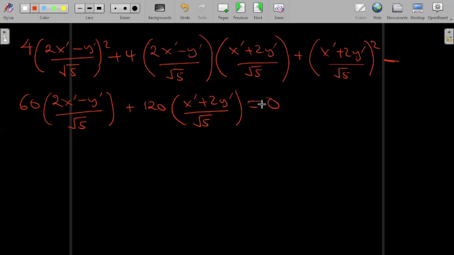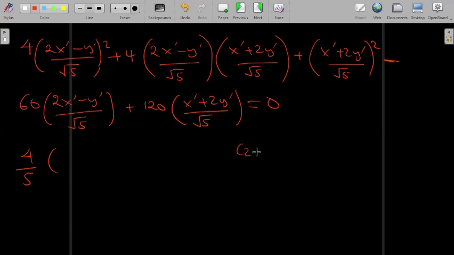Now, I want to do something a bit clever here. You know this squared can distribute with what is on top. So you can write that as x prime minus y prime, all squared, and down there you square root 5, which just gives you 5. I'm not going to write all that out because it would be a lot. So I have my 4 there, and because of that squared I get 5, so I factor that out and then work out what's inside.